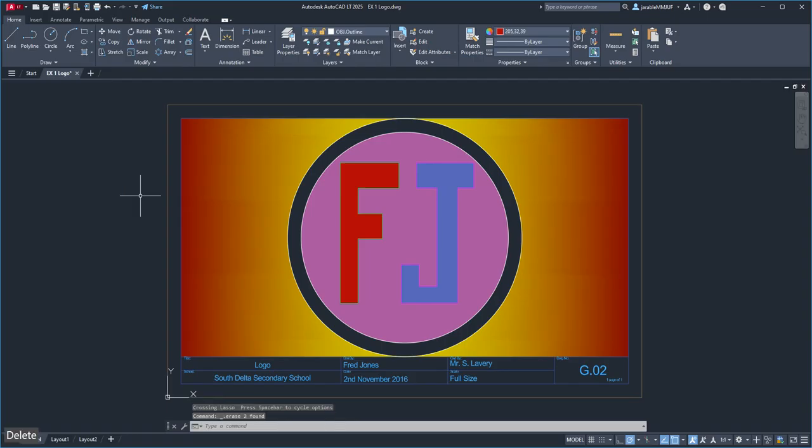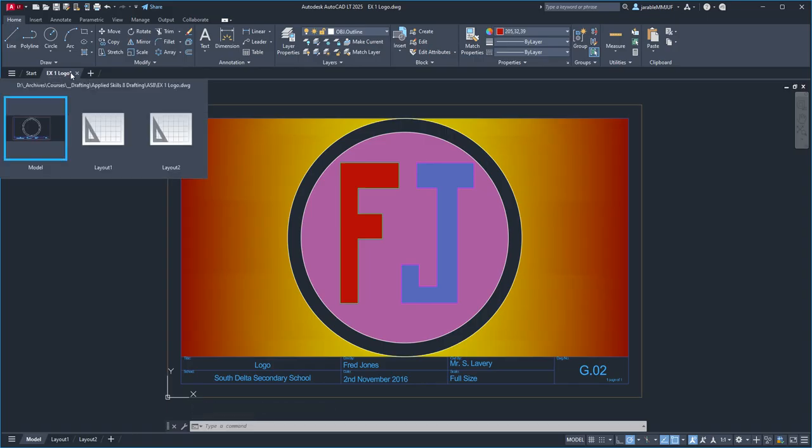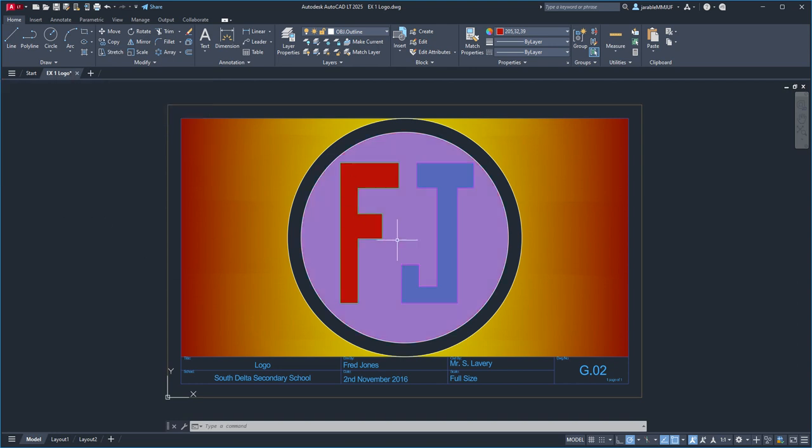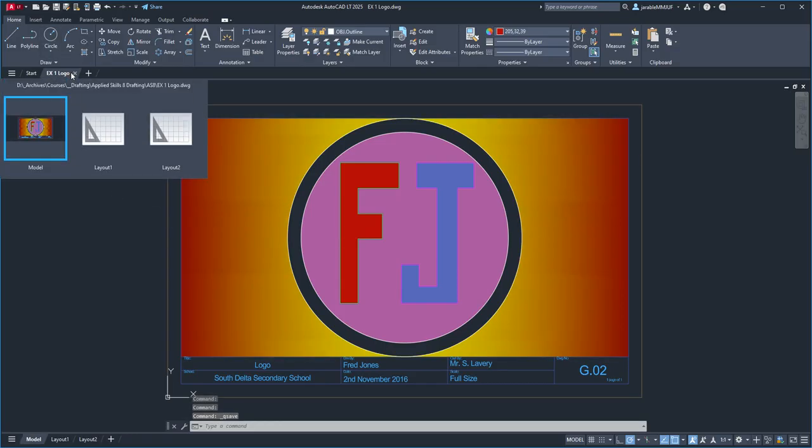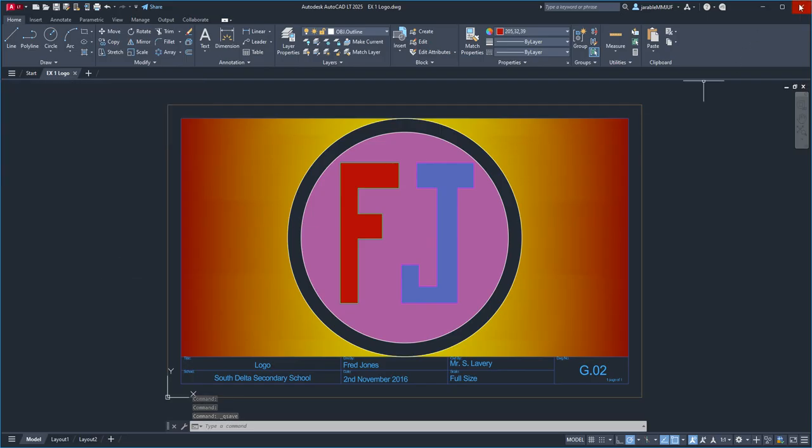So just be careful when you're saving your files. Make sure that you save your files again, and see that little star right there? That means there's some changes I made, so I'm going to make sure to hit Control S, and that star should disappear. And if I close my program, I won't get that message.